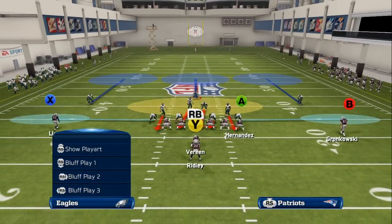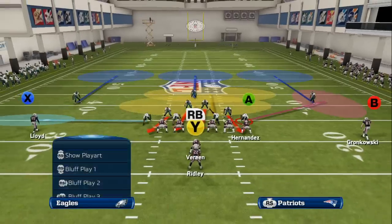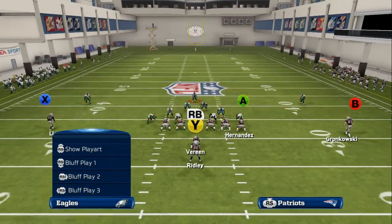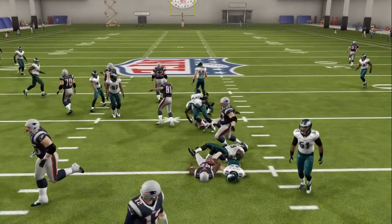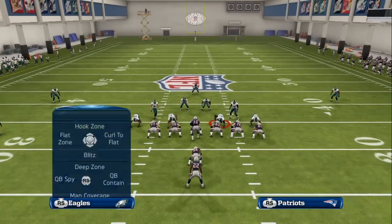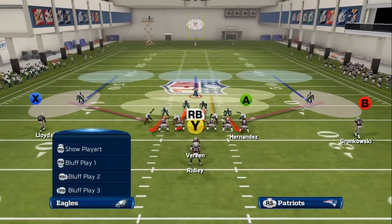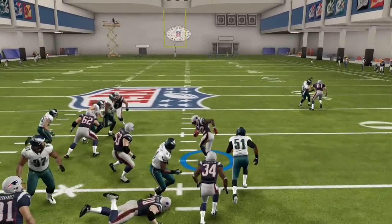And really, technically, you don't have to spy these 2 guys. You could just go ahead and do the hook. And if you want, you can still do purples on the outside, just in case they do try to hit you with a little pass and you want a little better coverage. So with inside runs, if you actually lead them blitzing instead of doing the spies, they're going to do a little better job coming up to play the inside run. You got a better chance of hitting them in the backfield.